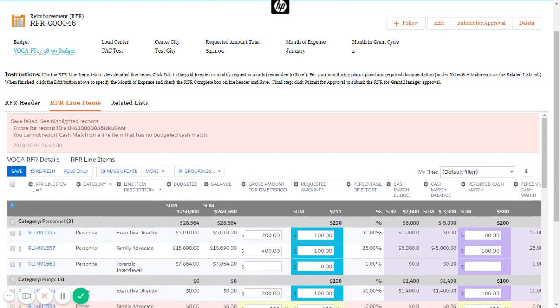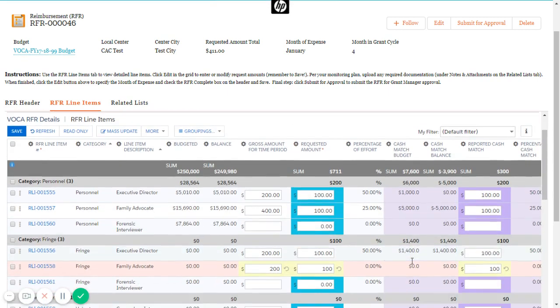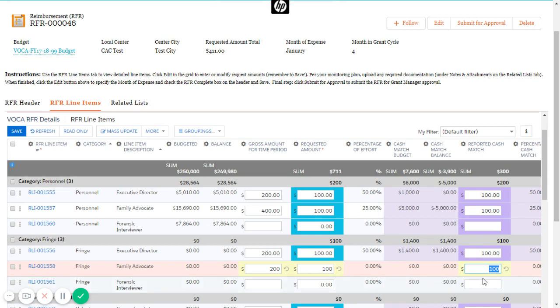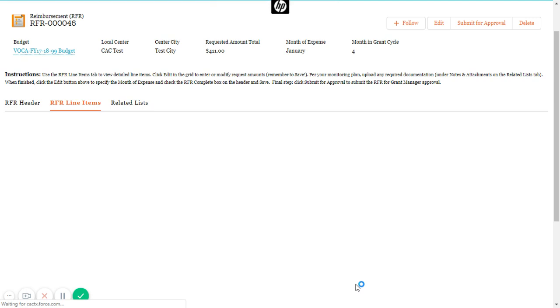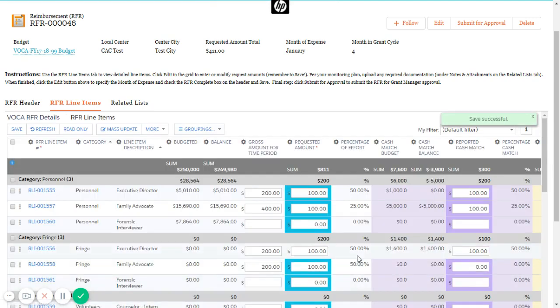Okay, so the next error: you cannot report cash match on a line item that has no budgeted cash match. This is a change from our current practices. We'll no longer be allowing that. If there is not a budget, you can't bill to that line item. So that's a change. This requires a budget revision. I'm not going to do the budget revision right now. I'm just going to take that out. So we'll hit save again. And it says save successful.